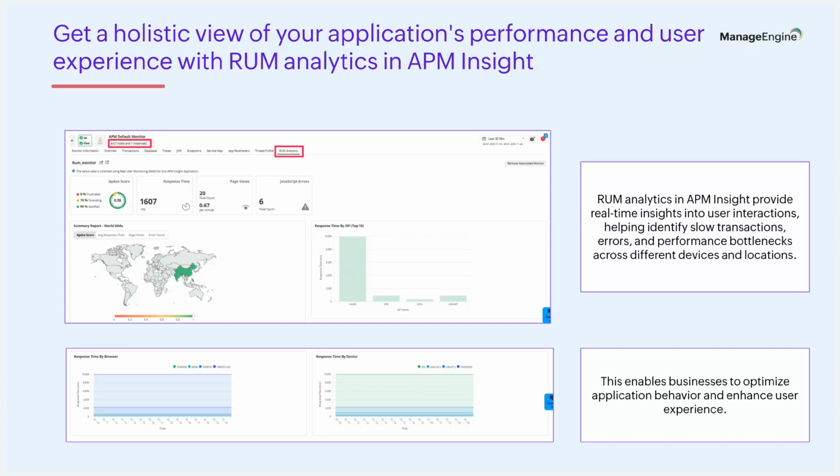By tracking key metrics such as response time, page views, JavaScript errors, and geographic performance trends, it helps to identify slow transactions, errors, and performance bottlenecks across different devices and locations. This data enables organizations to proactively optimize their application behavior, ensuring a seamless user experience and improved overall performance.